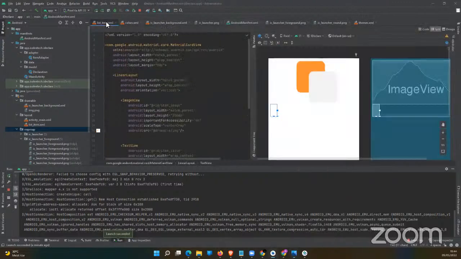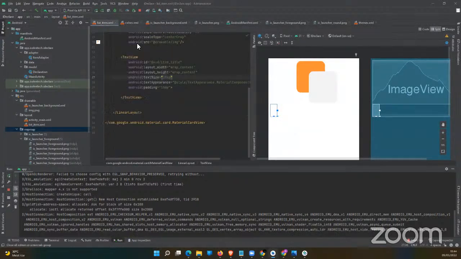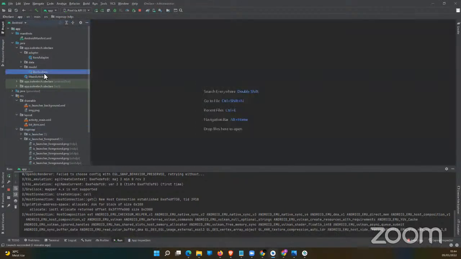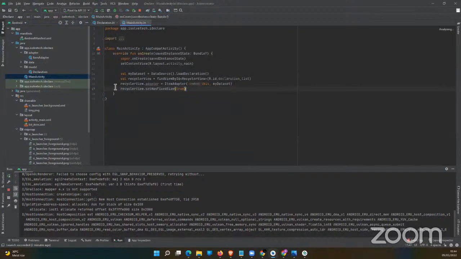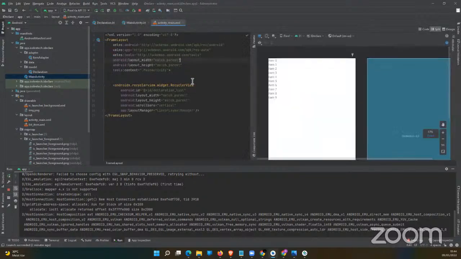So let me close all this and open the activity main. Here we're using a linear layout manager. I want you to change this to a grid layout manager and give it a column count of 3. And then you have to change the adapter layout to visualize that data in a grid. That's going to be a challenge task for you.